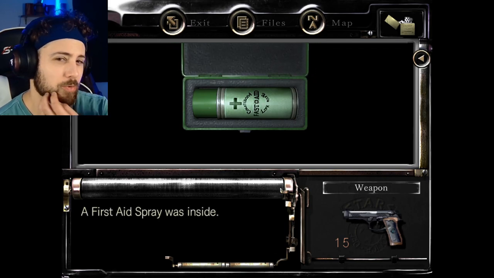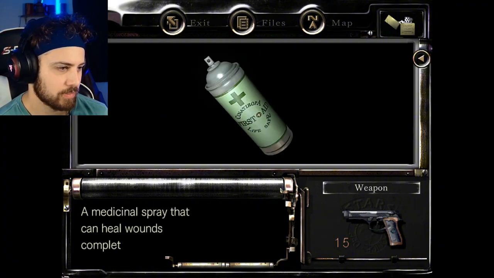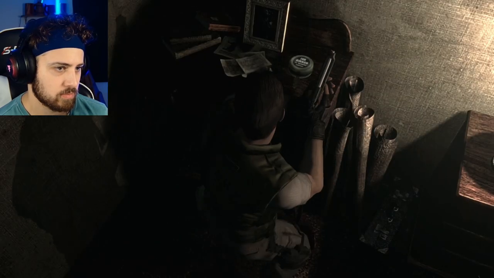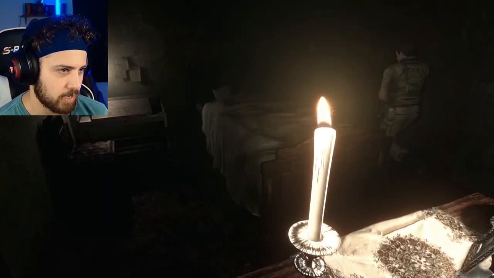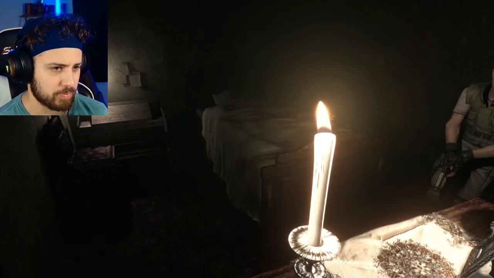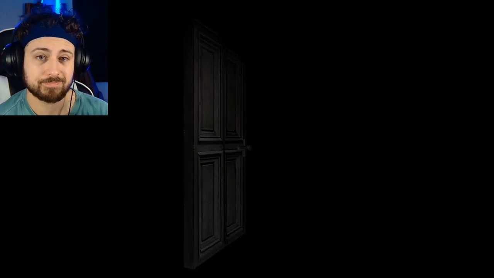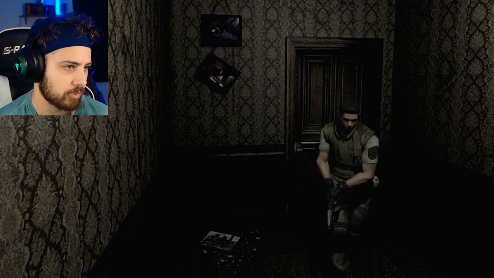Nice. I love that this whole box just holds like a can of first aid spray. Yes. Good. Oh, and ink ribbon. Man, we really should have looked at this spot more. What's back this way? What's down here? Oh, can't carry anymore. There's a lot of healing items around here. Probably going to take a mental note of that just for later in case we need them. But having two med sprays is awesome. I am going to put this one in the safe. I do believe that's the right call.